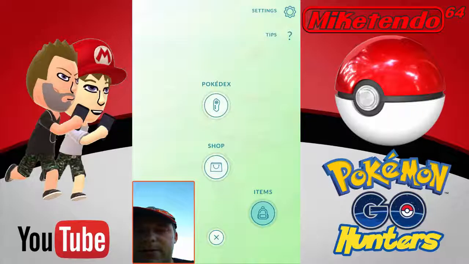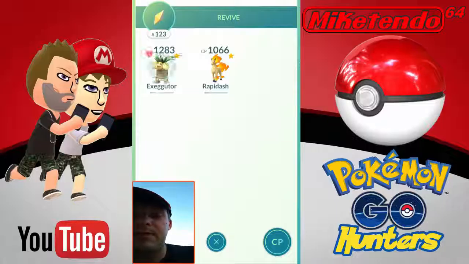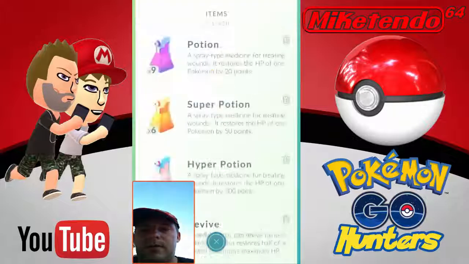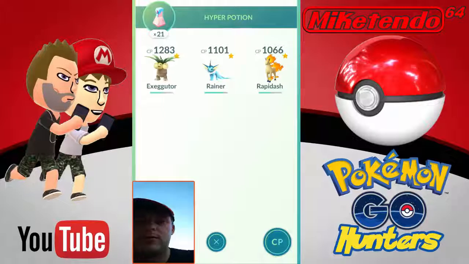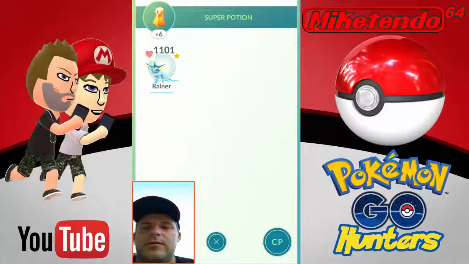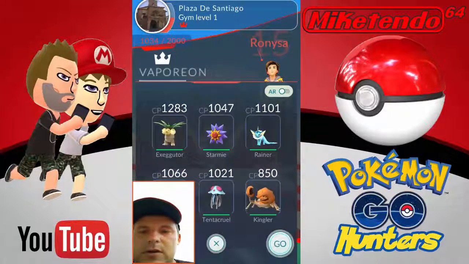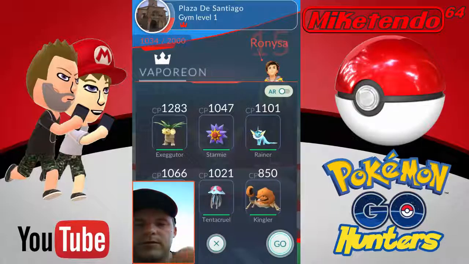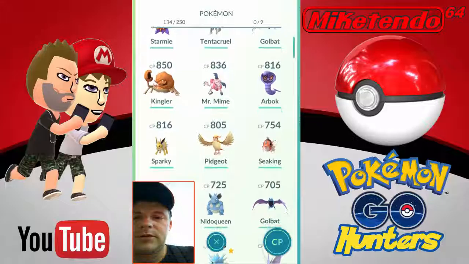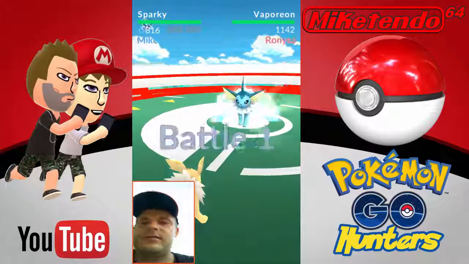Right, so it's at level 1 now, which means I should be able to get it in one. Let's use the revives, bring everybody back even. And it's Hyper Potion. There, and Rayna, I should be able to get away with a super potion even. There we are. Now, let's see if. Right, so I'm going to change you out and I'm going to put in Sparky, and see whether they've got the nuts to take Vaporeon out.